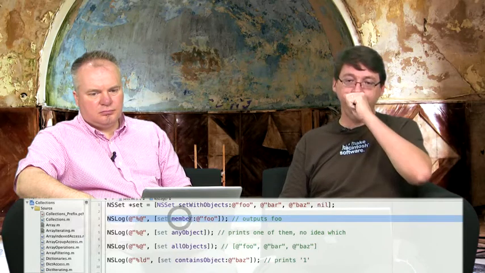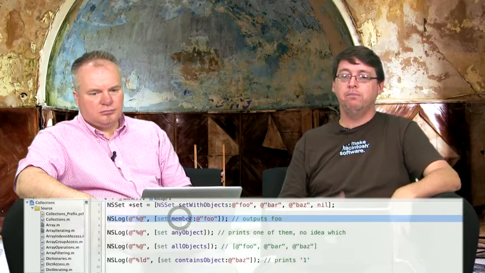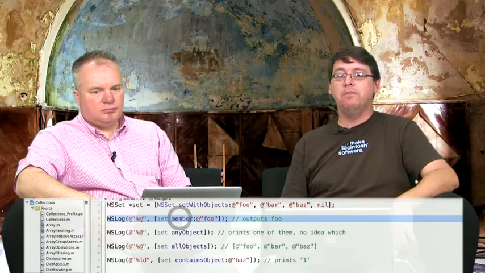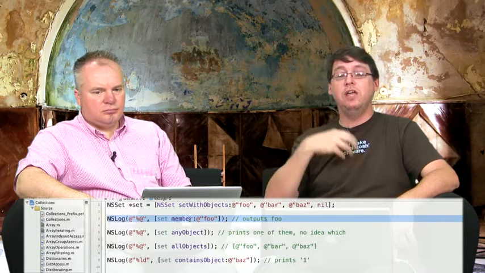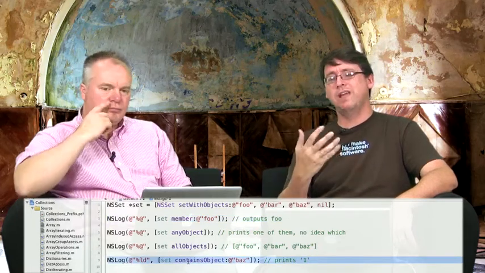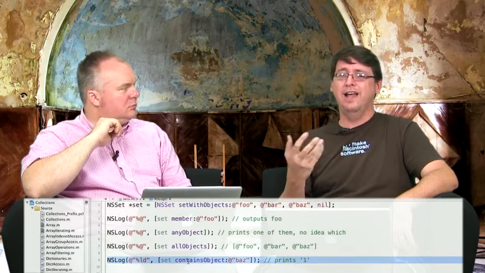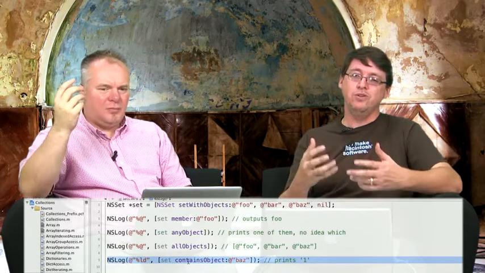And again, once you've constructed the set by creating this new set, then in order to get one of the members out of it, you use the member method, and that will actually return the thing that is equal to that member object. Now, personally, I don't really see much use for that because I've already got this object, right? So I'm not really sure exactly what you would use that for.